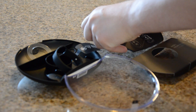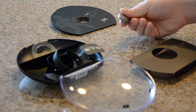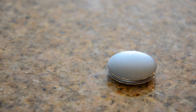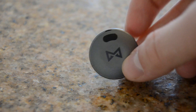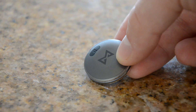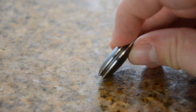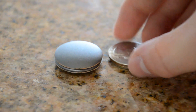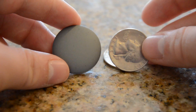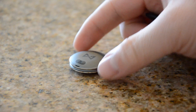On the back of the plate there are basic instructions — you just bend and push the Shine out. Make sure you do it over something so you don't lose it, because it is small. At the top there's a number 12 which orients your device, since it does tell time if you want it to. It also has the Misfit Wearables logo on the back, which is slightly flattened. There's a polished groove around the edges that helps it attach to accessories. It's literally about the size of a quarter — very small, pretty nice.